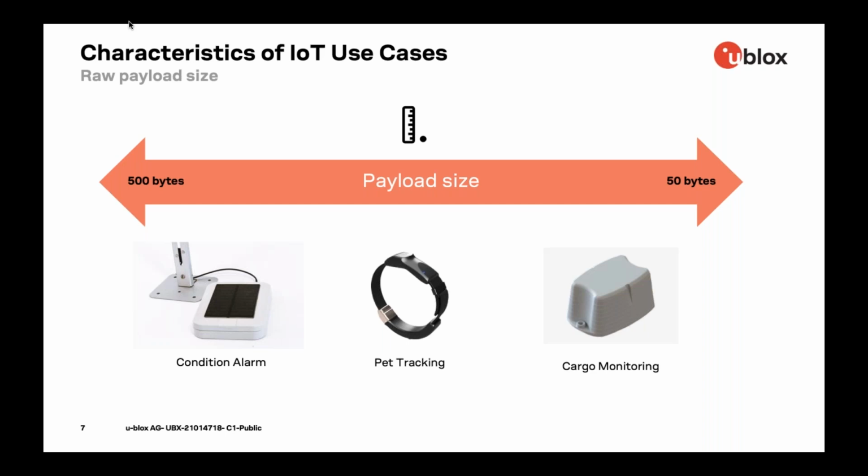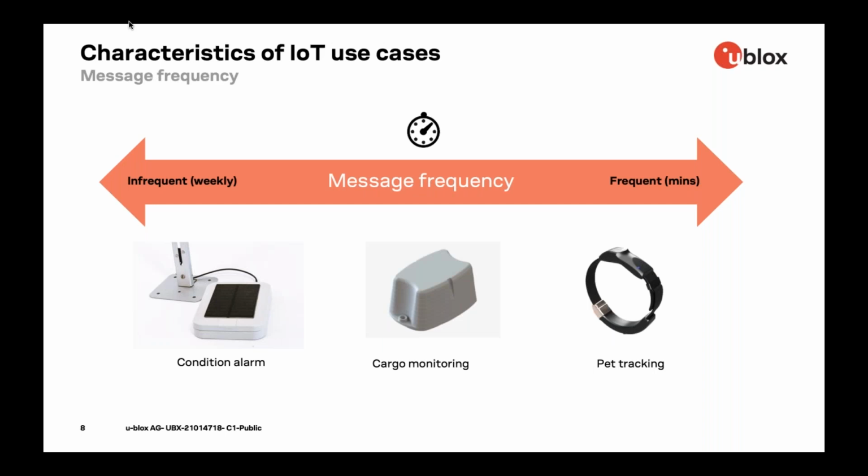But as I say, that's the raw payload size. I'm going to come on to some key considerations with that alone with Nick shortly. So again, it's about getting small bytes or small package information into the cloud. And again, different applications require different payload sizes. They also dictate different frequencies.